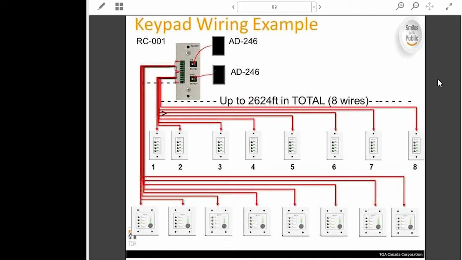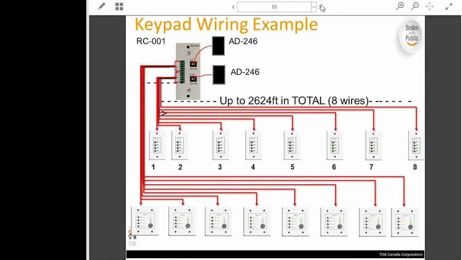An example of how you would wire the keypads. They all do run on Cat5. This is an example of doing a run for each of the modules, for each of the remote stations rather, which you can, of course, use quite a lot of wire to take care of that, because Cat5 doesn't really drop a lot of signal throughout the distance. So in a scenario like this, you can have a total of up to 2,624 feet stretched across the 8 different wires. That's not a very typical way to see things set up. They're usually set up on daisy chains, but it really does depend on your configuration, what you actually require in your facility to dictate how these are going to be wired.